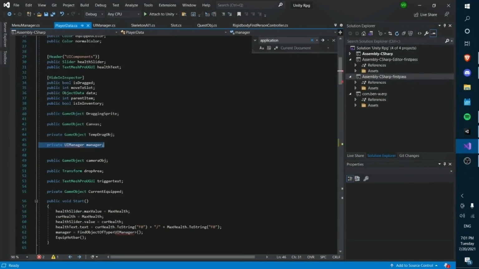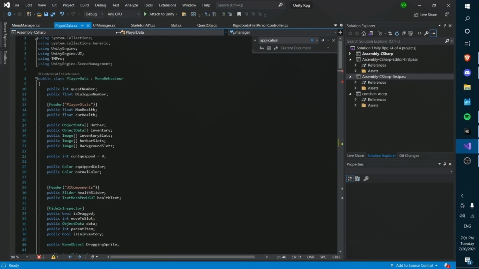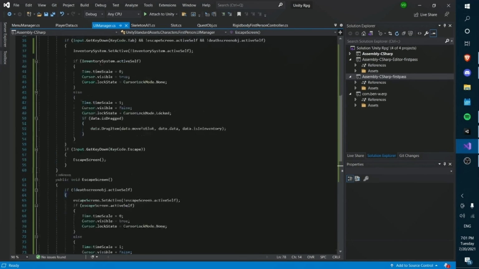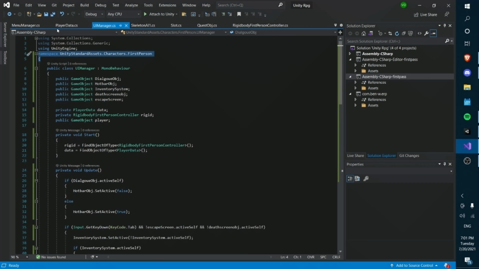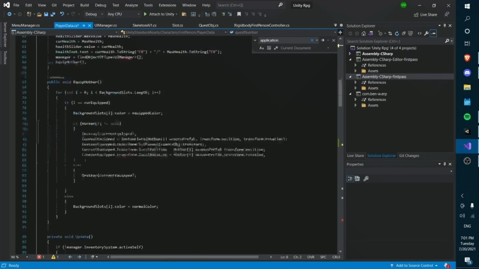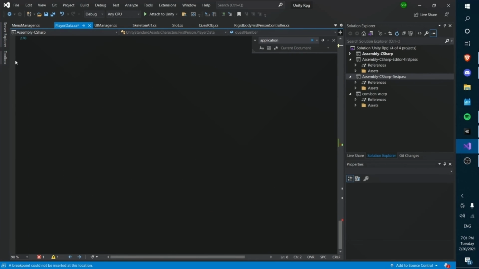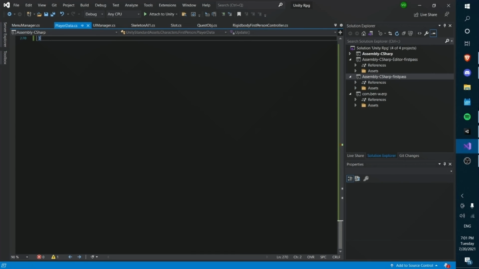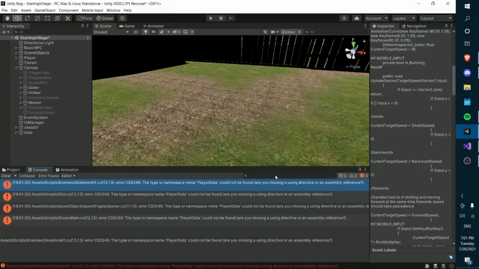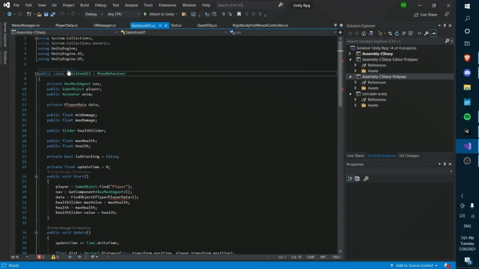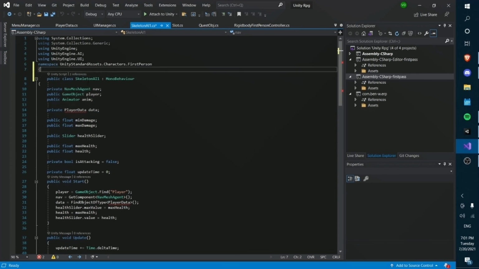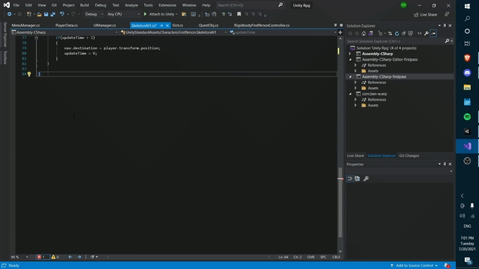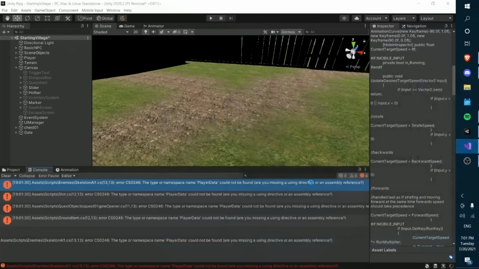And we have an error here. That's because we didn't put the namespace here as well. So we need to also put the namespace here inside player data. But I swear we've done this a long time ago. No matter. So now we can go back into Unity and everything will finally work. Except we got more errors, of course we did. So I guess we just gotta put everything in namespace now. That sucks. So we can just do that.